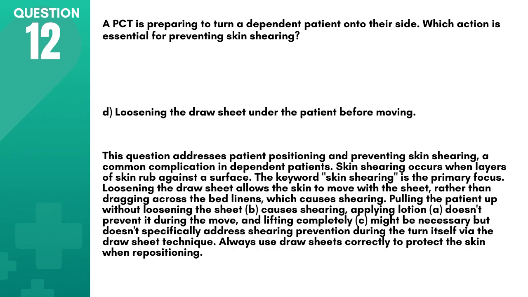Loosening the draw sheet allows the skin to move with the sheet, rather than dragging across the bed linens, which causes shearing. Pulling the patient up without loosening the sheet, B, causes shearing. Applying lotion, A, doesn't prevent it during the move, and lifting completely, C, might be necessary but doesn't specifically address shearing prevention during the turn itself via the draw sheet technique. Always use draw sheets correctly to protect the skin when repositioning.